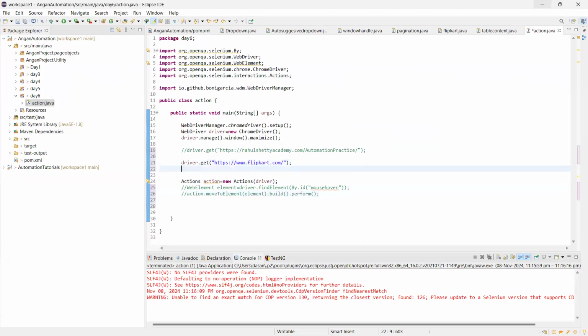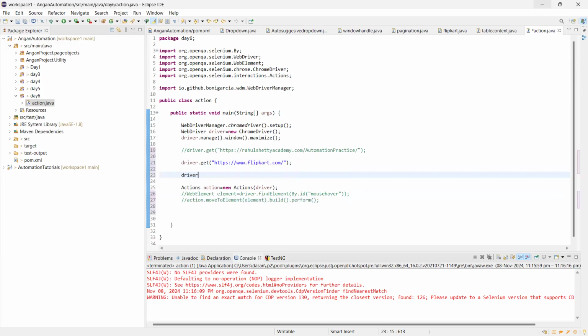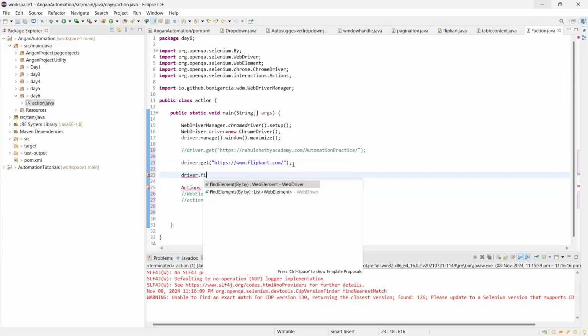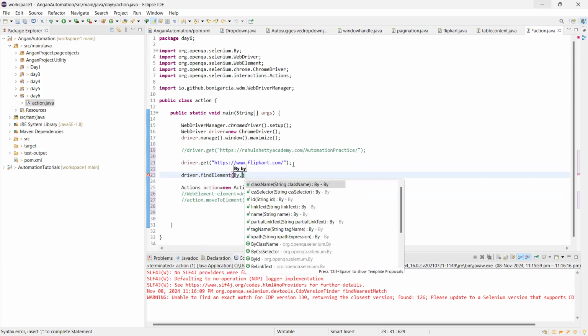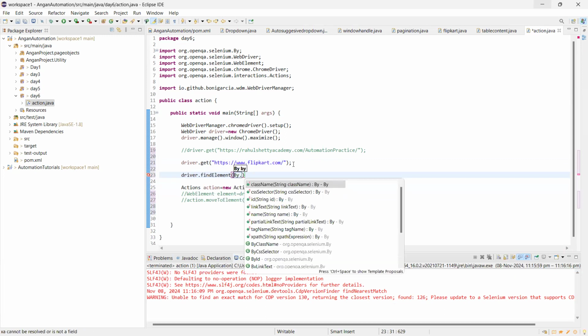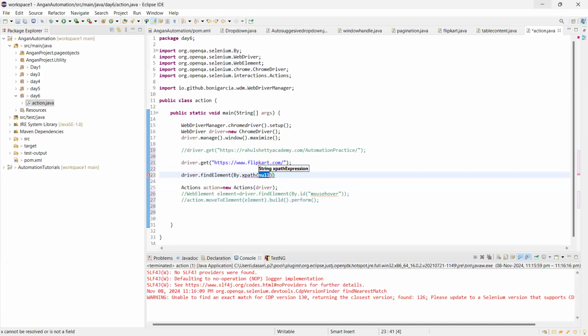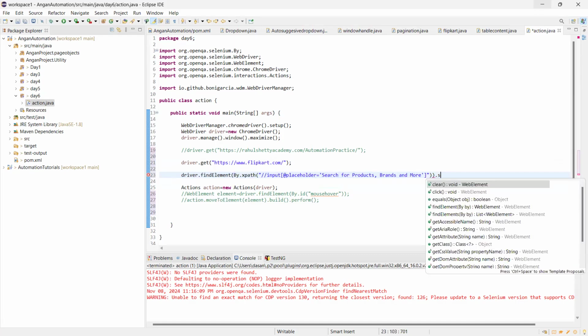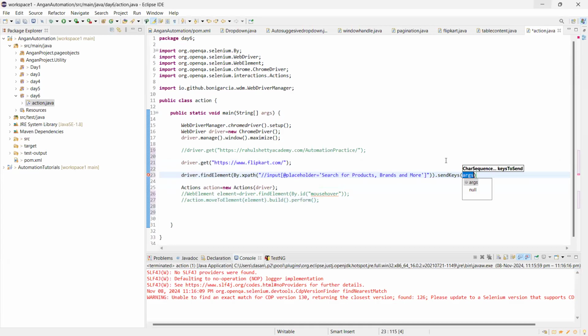So driver dot find element by dot xpath, and I will put that over here. And I will put the send keys over here, and in the arguments I will put simply iPhone.